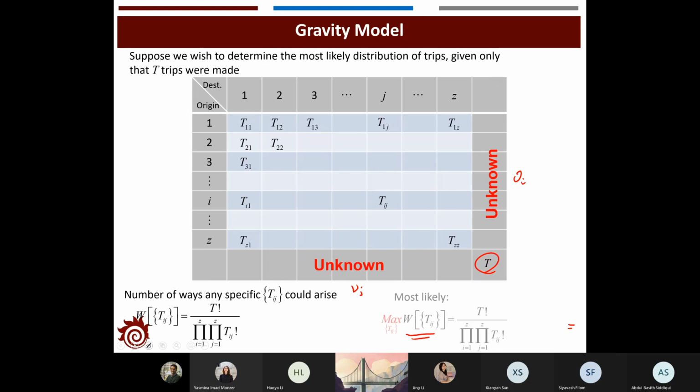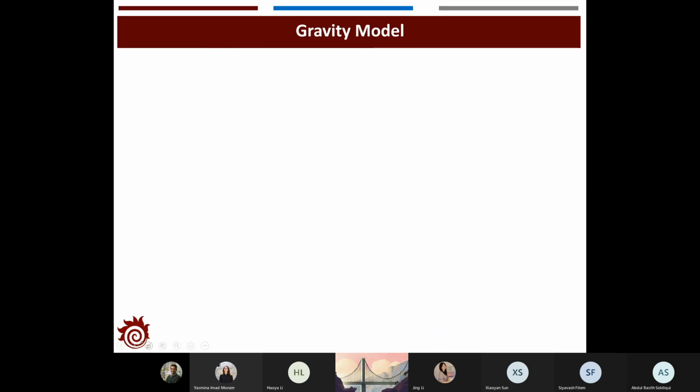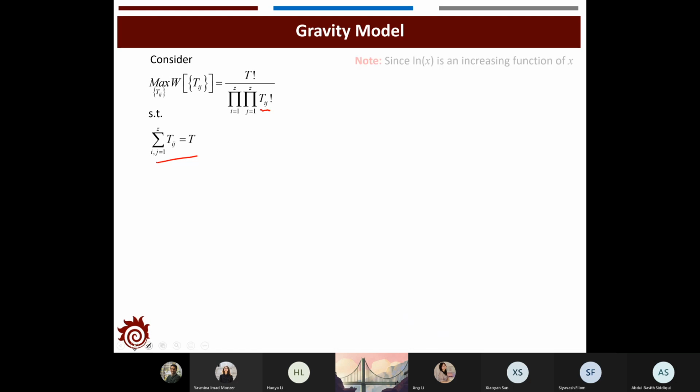Okay, good. So now let's look at the part where we have this maximization optimization problem. We want to find the optimal value of Tij to maximize the possible ways, with the constraint that the summation of Tij equals capital T. And of course, this derivation is very complicated. So first of all, we're going to do the log transformation.